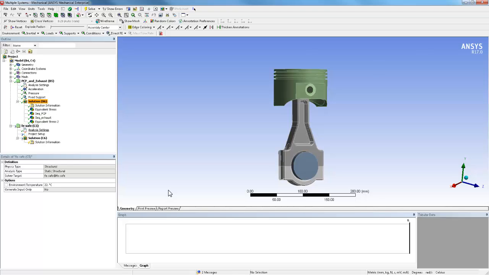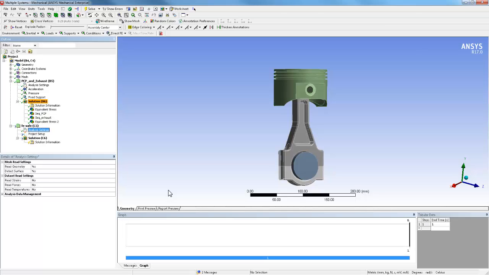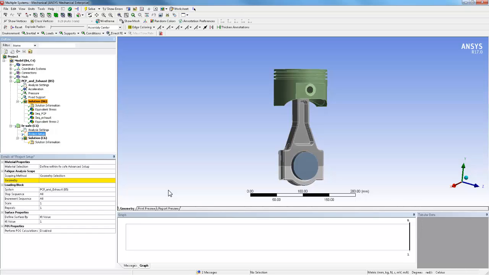So first of all you can go to the project setup, and in the project setup, we want to read just the stresses. We don't want to read strains, force, and temperatures. So the icons are small, but over here there will be those options, like it will be no for strains, force, and temperature. And then you can also define your material.